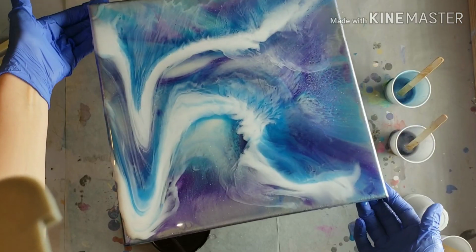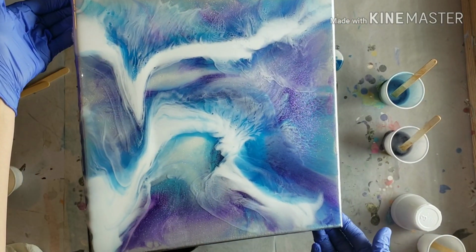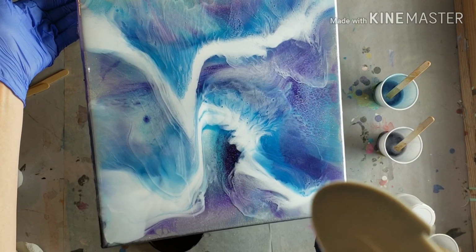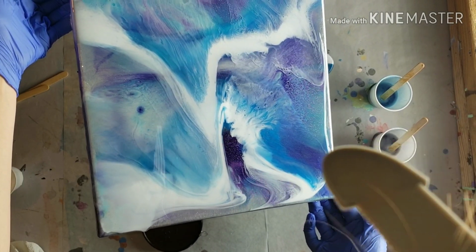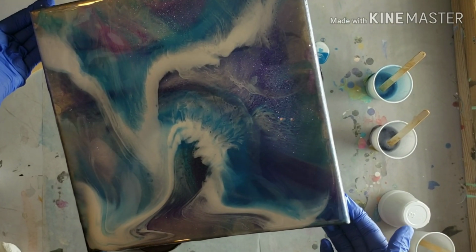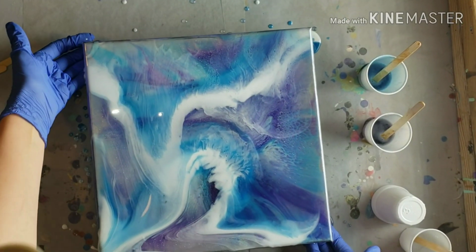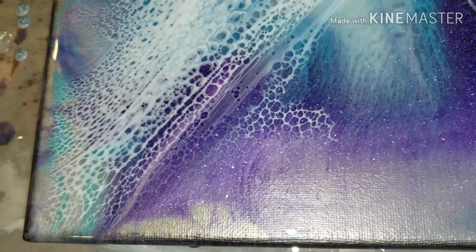This is my favorite. So now I'm just pretty much done heating everything up, and I'm going to tilt my canvas around. I like to pick it up and tilt it a little bit after I'm done pouring. I was just having my resin move to the edge of the canvas, but not quite tip over. I did tip it over the edge at this point just because I wanted to get some of that white off of there, but then that was about it.